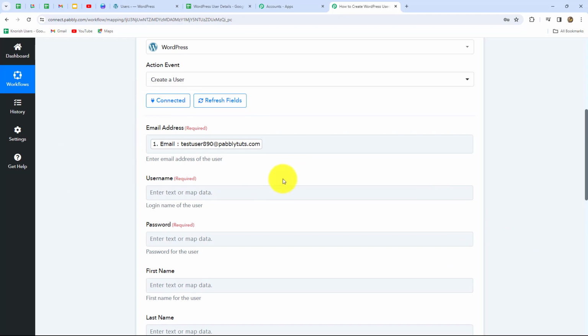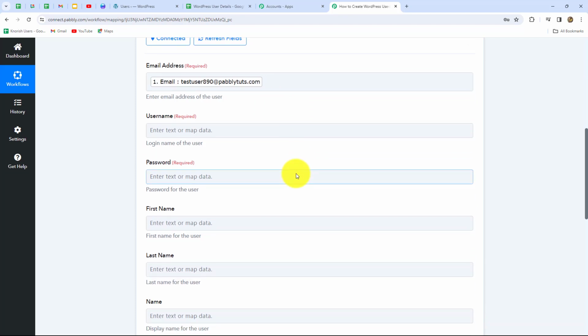So when we have mapped this email, it has become dynamic. That means now it is going to be replaced with each and every new response. So whenever a new data will be entered in Google Sheets, automatically the new data will be considered here in this field. That means automatically the email is going to be replaced with a new email of that new person. Okay, but in case if we will enter the data manually or by copy and pasting, then the data will become static and then it is not going to change with each and every new response. Then we will not be able to automate the process of creating users in WordPress from Google Sheets.